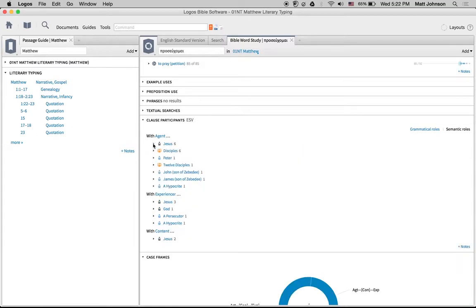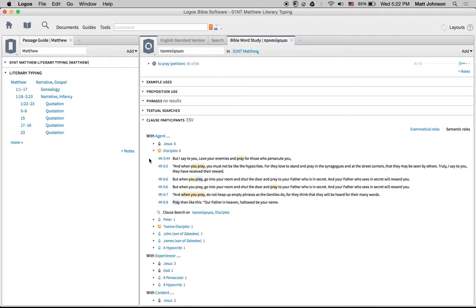So with this, we can start to look and see, as we're going, if I click here, we see that in Matthew, these are all from the Sermon on the Mount. When Jesus is telling them, first he says, love your enemies and pray for those who persecute you, and then he tells them how to pray, and he gives a lot of details on that in Matthew 6. We'll see that all of that was directed at the disciples. So in that instance, it was there.